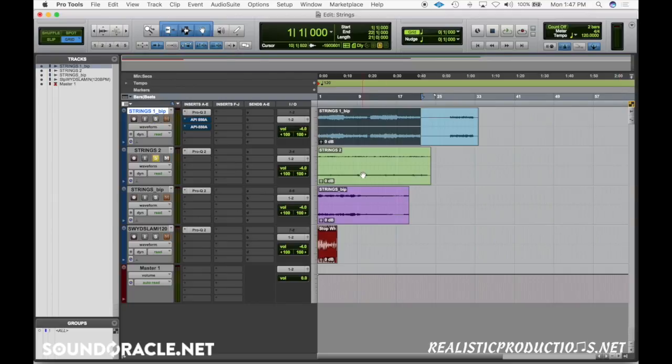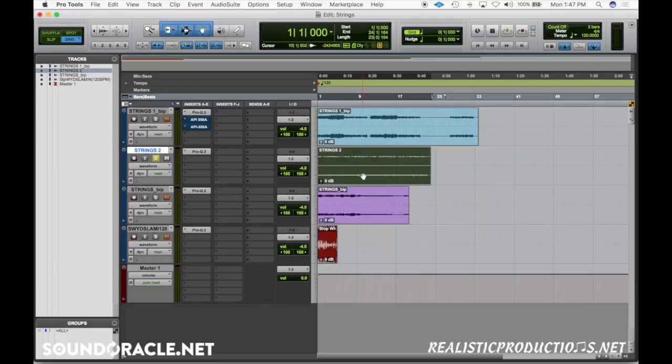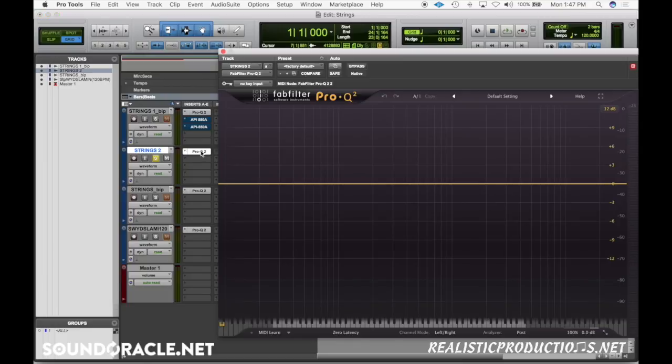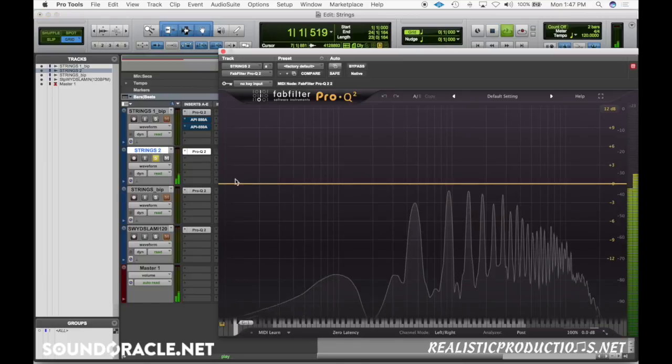So I'll just quickly go through some other ones because, as I always say, these tips and tricks will put you in the right ballpark, but they won't work for every single string and it won't work for every single song. These are just to point you in the right direction. You might find different frequencies for different instruments. So here's another one.